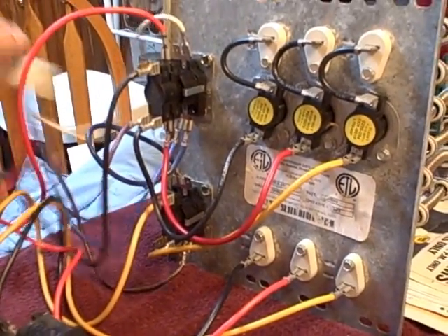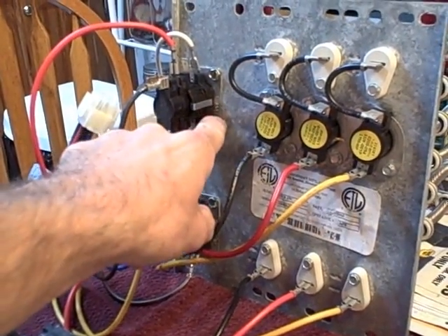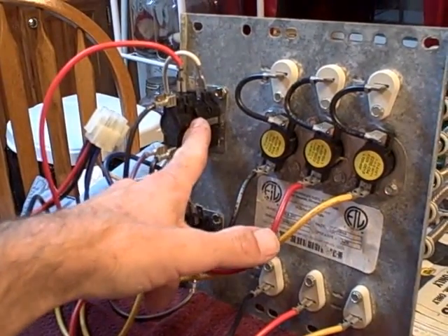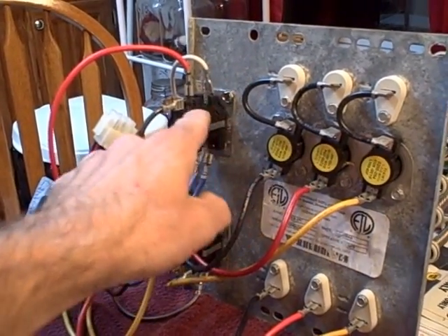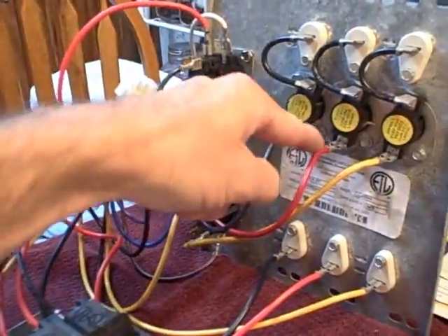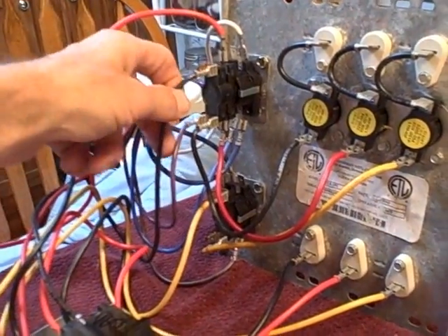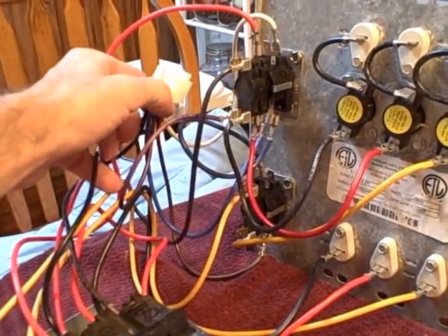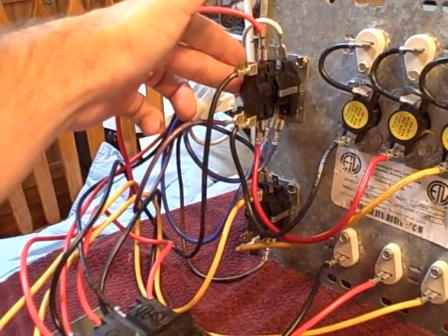This is all a single plug-in module. When you have a call for heat, it'll heat up the coil in here and in here. It has a little concave disc in there — there are two in this one. When it heats up the disc enough, it pops the other direction and allows 240 volts to flow through, going through the breaker, heating up the coils, and returning back to L2 from the other side. The same applies down here. The purple wire is probably going to the fan, tied to the blower motor, so you can have a timed on and timed off heat along with the fan as well.